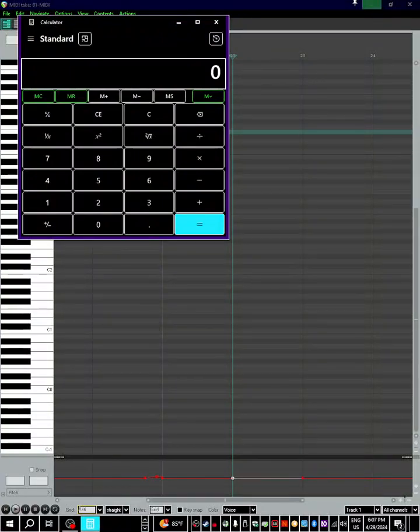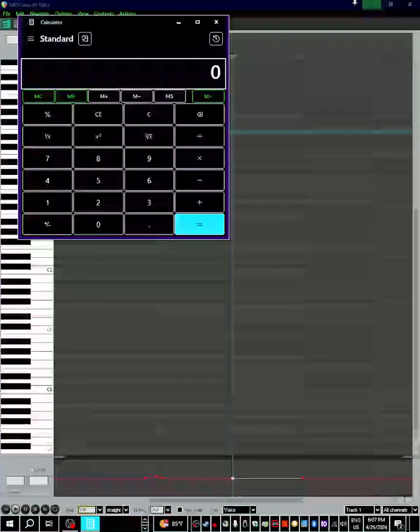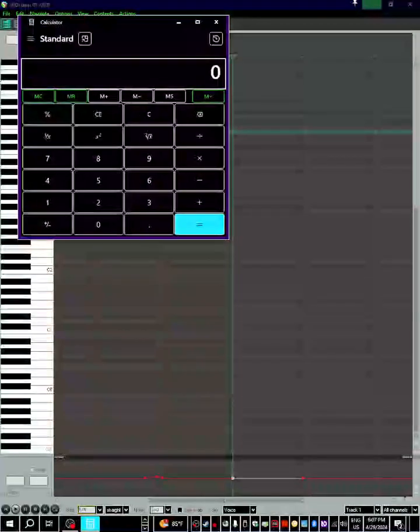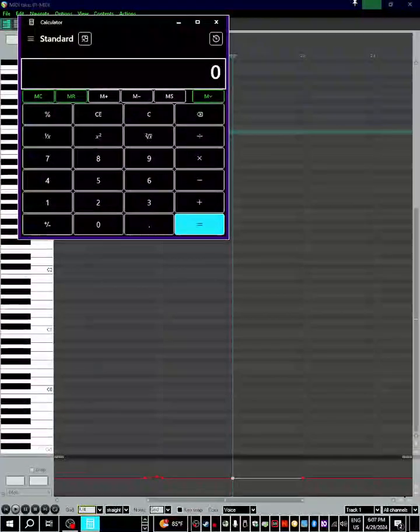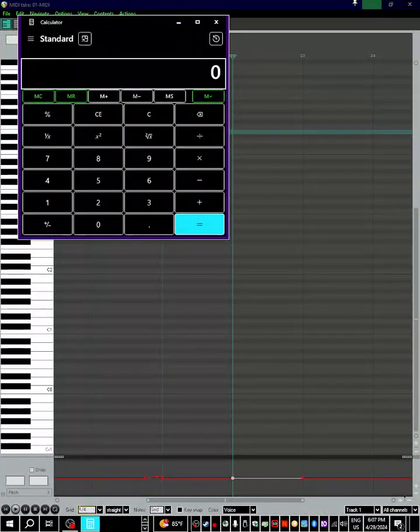first, before I mention that, 8192, the middle number, means that your pitch bend wheel is in the middle. 0, which is the minimum number, means the pitch bend wheel is all the way at the bottom. And then 16,383, the maximum number, means that the pitch bend wheel is at the very top.